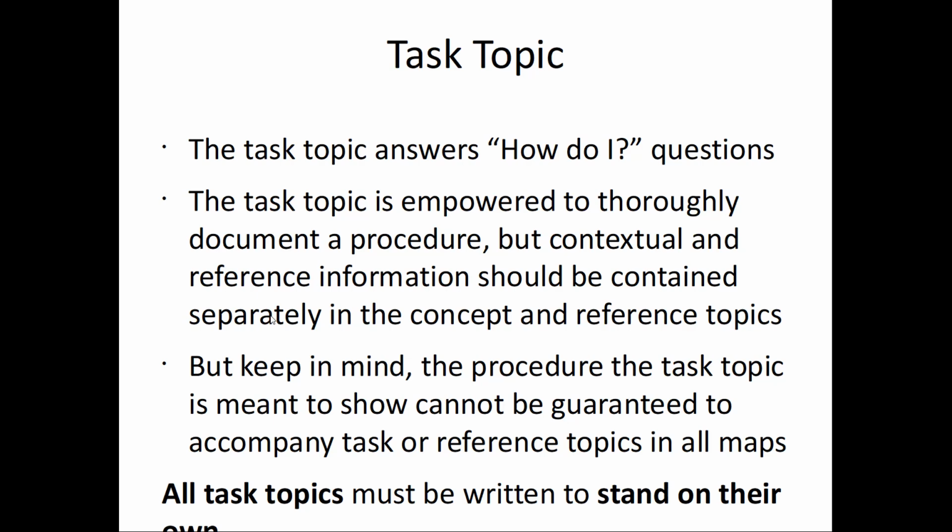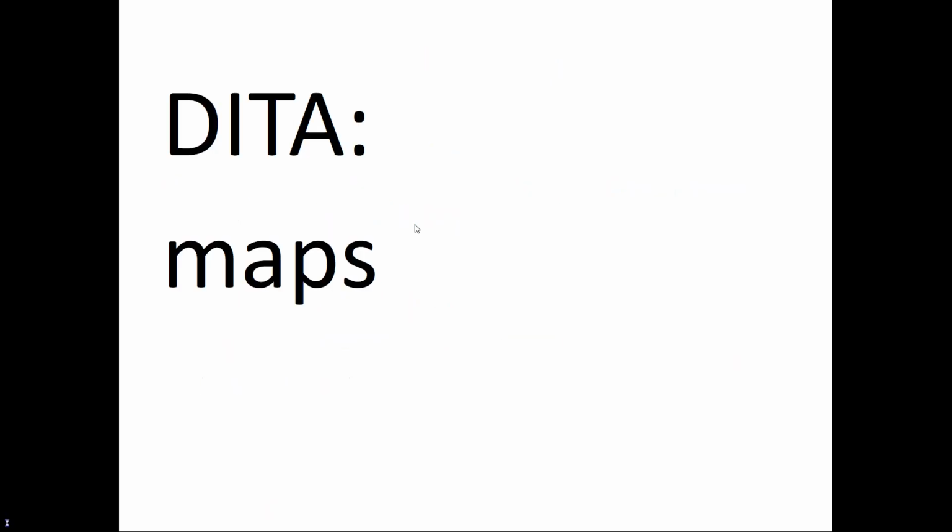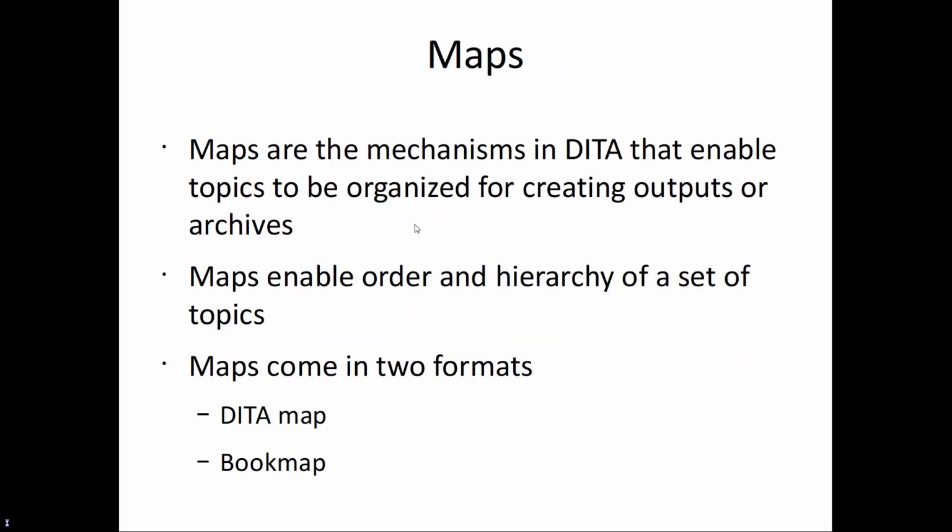All topics must be written to stand on their own. And so the task topic, once again, it's XML. It's prescribed to have the task elements, and it resolves to the task DTD. So how do we tie those all together? We use maps. Maps are the mechanisms in DITA that enable topics to be organized for creating outputs or archives.